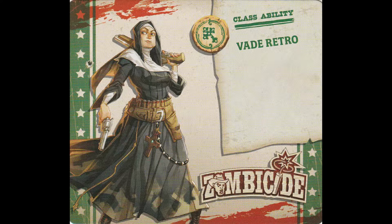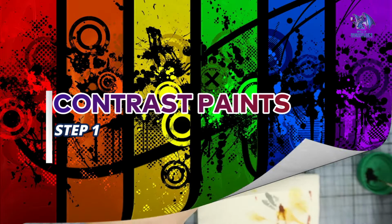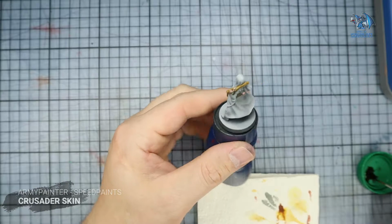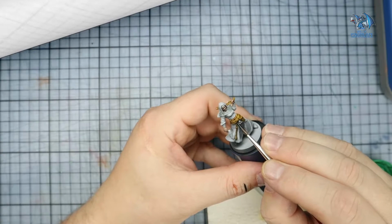Without further ado, let's paint some minis. In first part, I won't describe every step because you can clearly see what is painted. Just take survivor card for reference. Before this step, I forgot to turn camera on, so I didn't record painting belt with NAZDREG yellow.